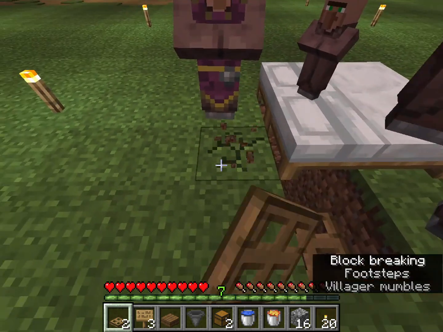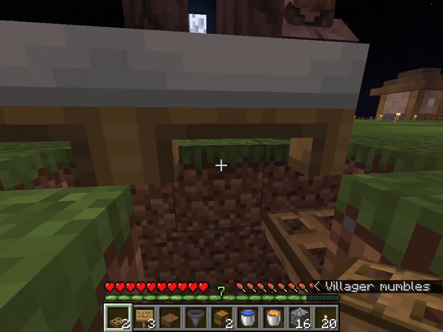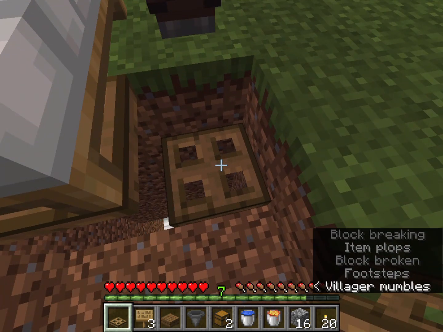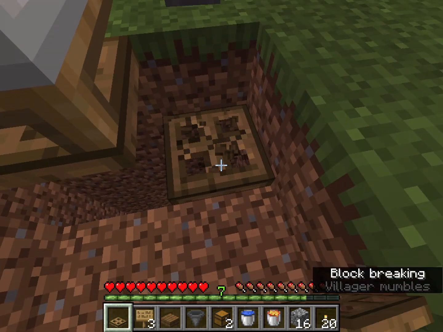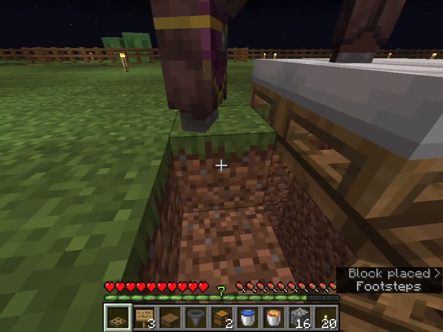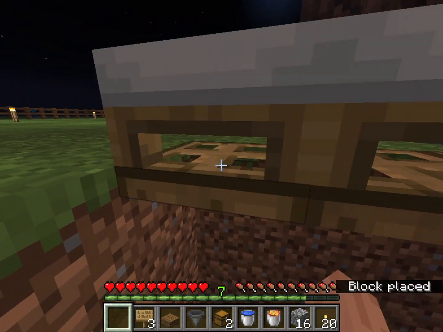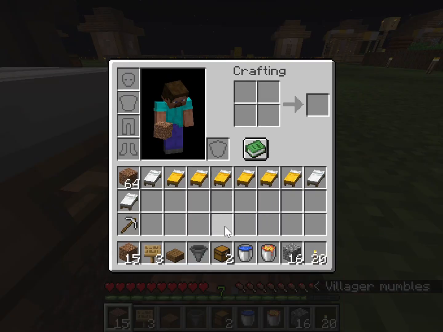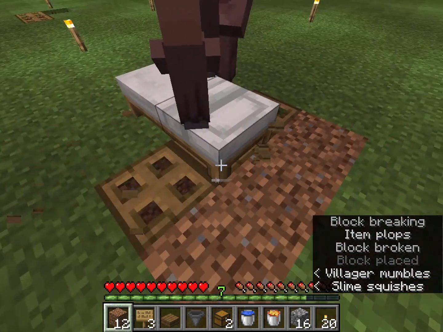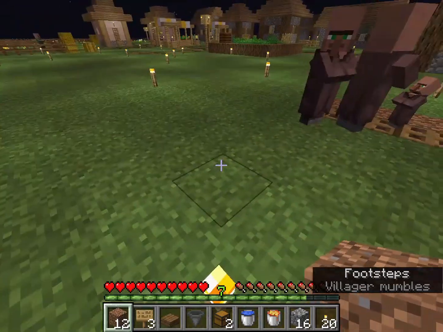Let's go ahead and break this block. There we go. Break this one. There we go. Alright. Grab my dirt again. Fill these in. Break the extra beds. Don't know why they aren't sleeping, but that's alright. I've got this filled in.